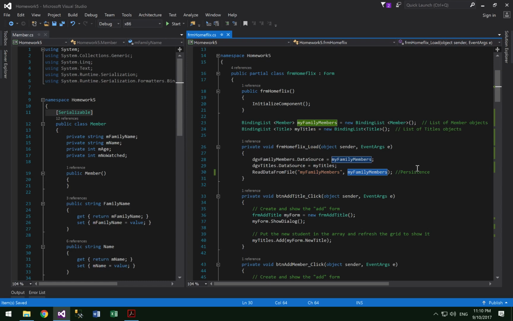But if you have persistence to your member class and all the objects you've created of that class, then you can actually save all the objects, close the program, and then reopen the program. And if you have, like we do have here in the form home flicks load event handler, when you read the data from the file, everything you have added up until the point where you saved it will be loaded again from the serializable file.